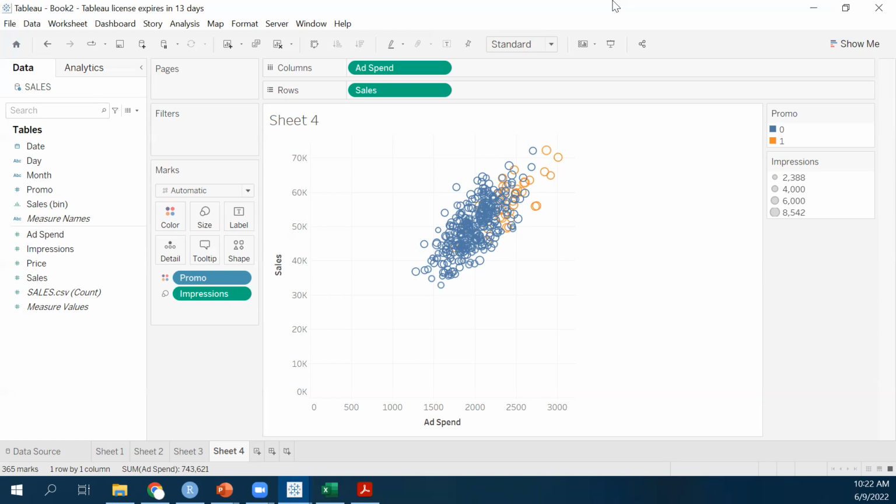Now, coloring. We saw coloring works well for both discrete and continuous variables. If it's continuous, it gives you a continuous color scale. If you make it discrete, it'll just give you a predetermined discrete scale. Size is useful also for both discrete and continuous variables. With continuous, depending on the range of the values, the size may or may not be a useful visual tool. But the other thing that is very useful is manipulating the shape.